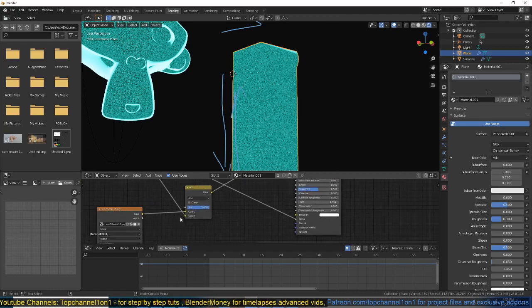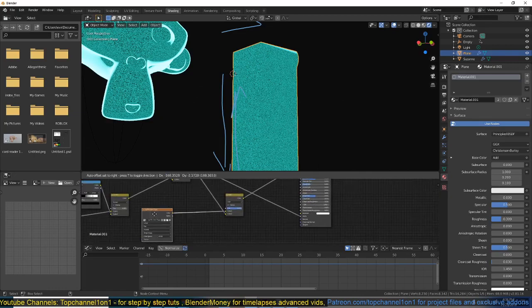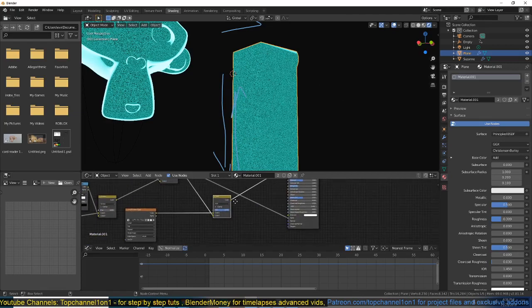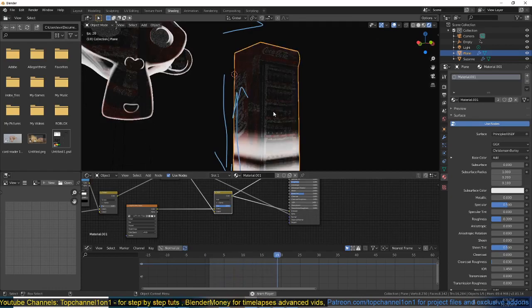Now the problem with feeding from this texture here is that we don't have an option to control the color value here. We have no way of controlling the emission strength, and that's why if I use this directly and feed it directly into the emission, it's getting overpowered, and we don't see that working very well.